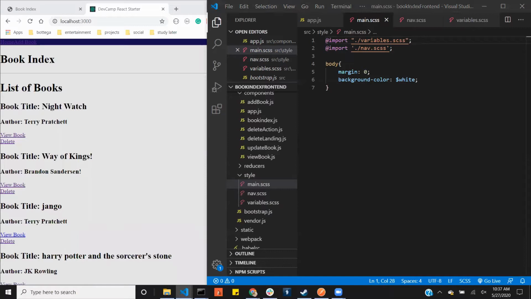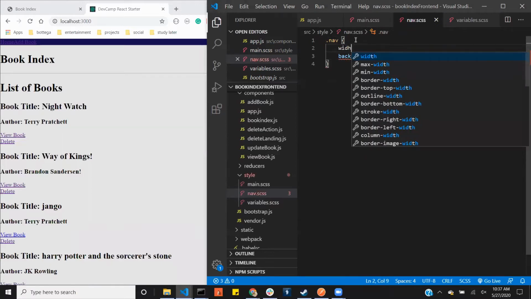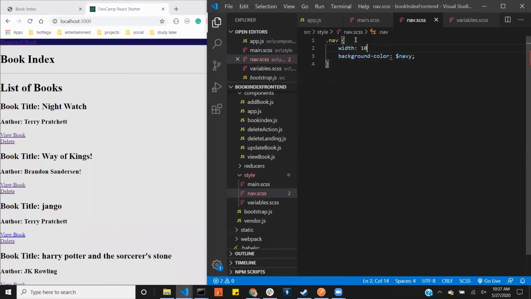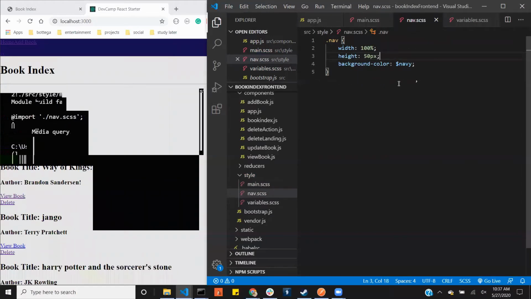All right, going back to our nav. I'm going to give our nav a width of 100%, and a height of 50 pixels. We have our background. All right, so that's looking good.